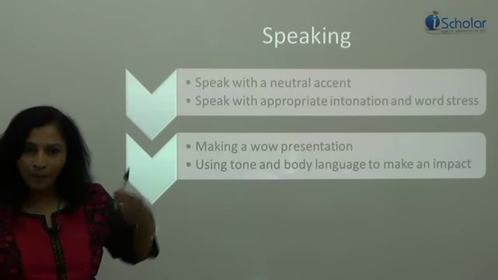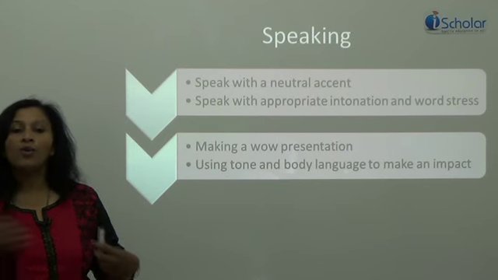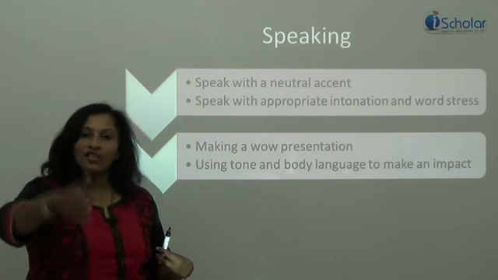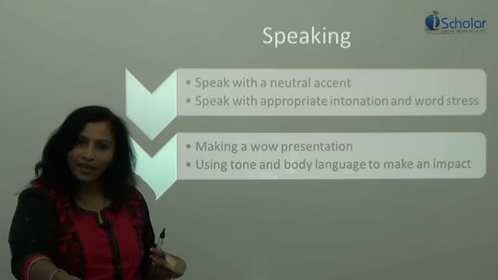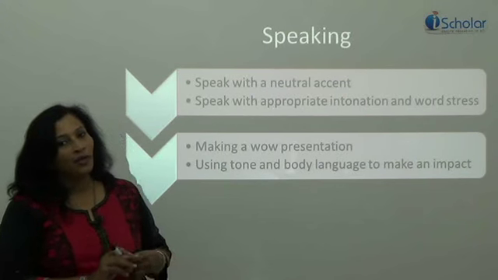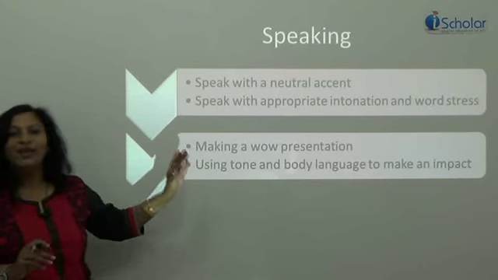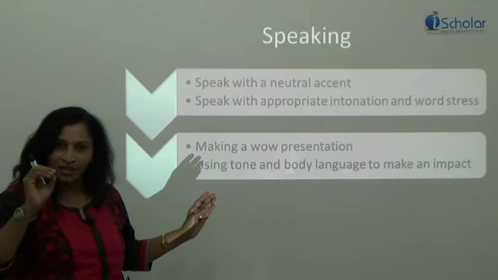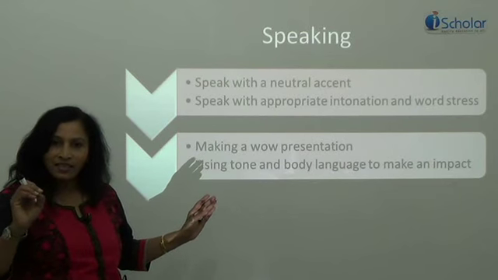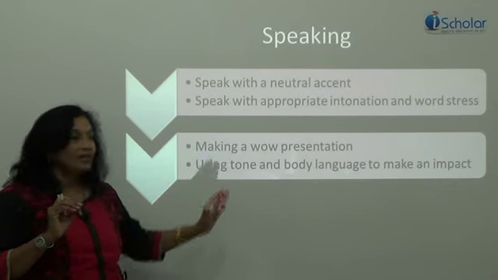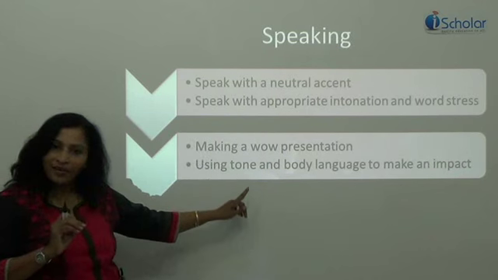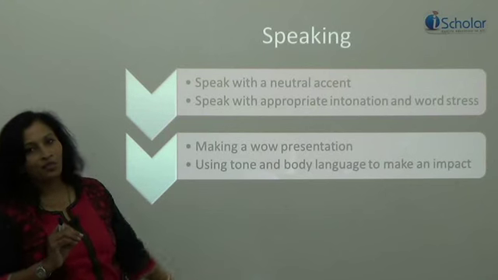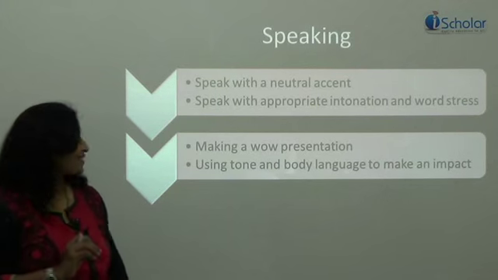But how do I present myself? How do I speak? Do I make eye contact while talking? Do I give a proper firm handshake? All these things come into speaking. Okay? So when we train or when we are going to take the learners through spoken skills, we will make sure that the students have the right tone and the appropriate body language along with it to make the necessary impact.